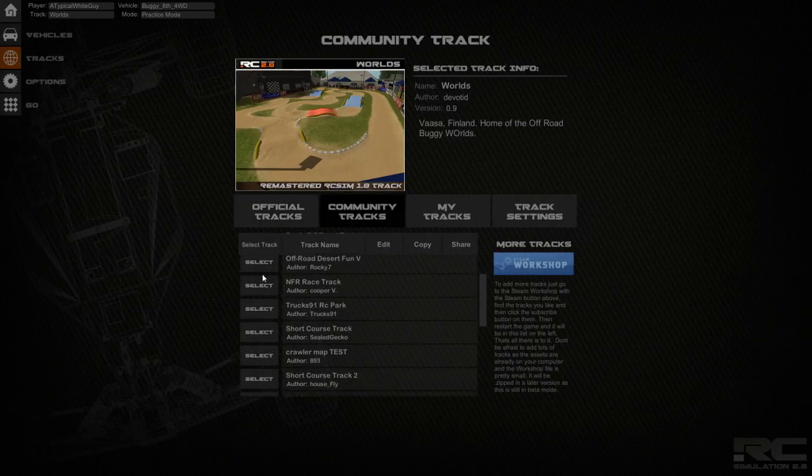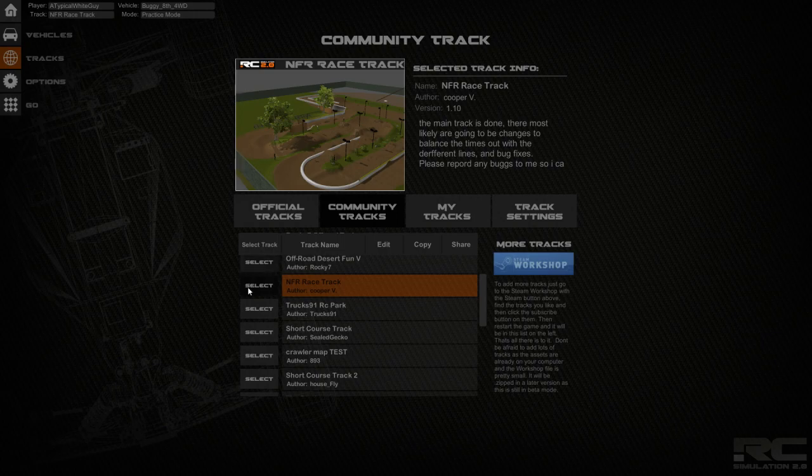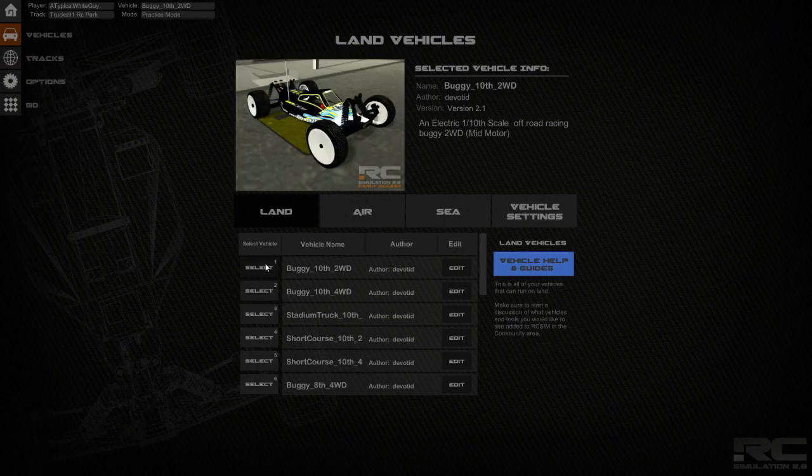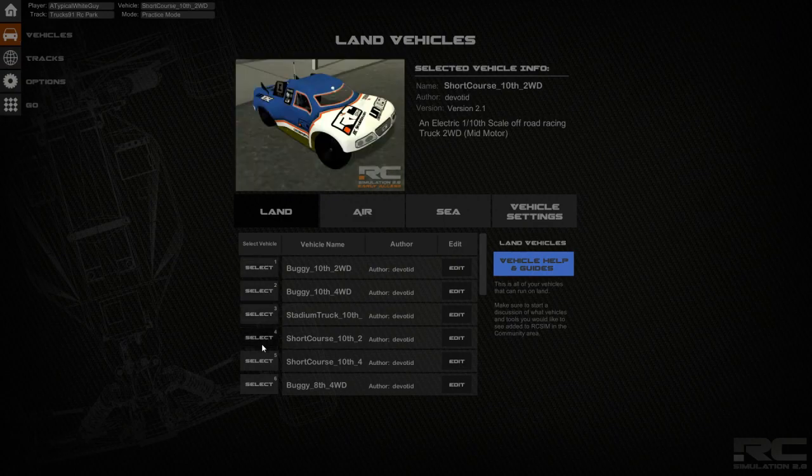We can try NFR racetrack. That looks interesting. We were just there, actually. That was the broken one. RC Park. That looks cool. All right. It's for vehicles. We'll take the 10th scale, but, you know, let's take a 10th scale short course truck. Let's grab the two-wheel drive one, and let's hit go.